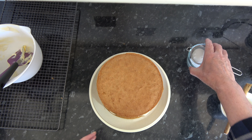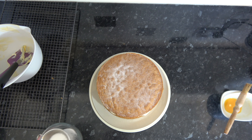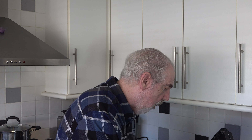Then just to finish it off I'm going to sprinkle over a little bit of caster sugar — you could use icing sugar — and that's ready to serve. With the cake sliced and ready to taste it looks like this, so it cuts quite nicely. It has a lovely soft texture to the cake, perfectly baked, and then that creamy mascarpone filling with the passion fruit giving just that little bit of fruity tartness. Very, very good indeed.